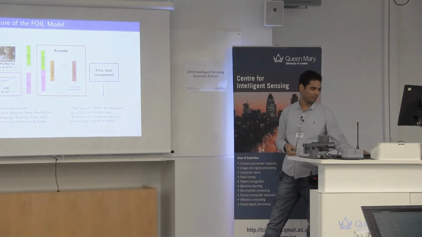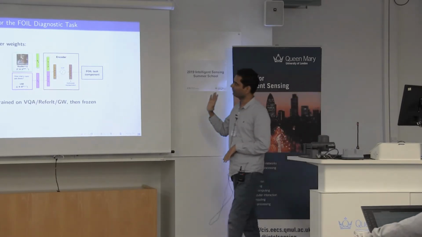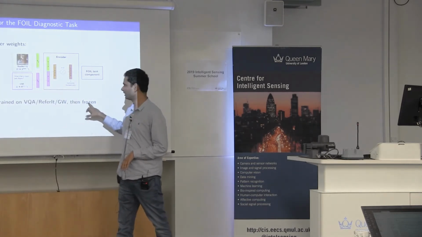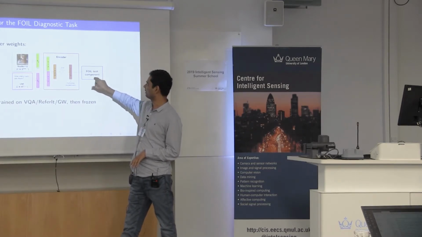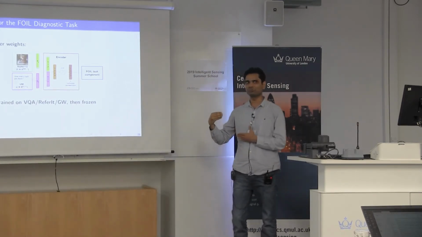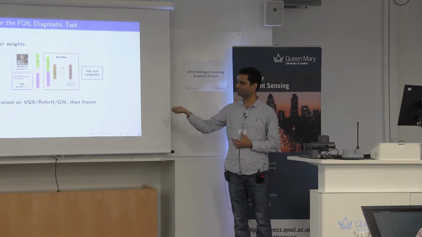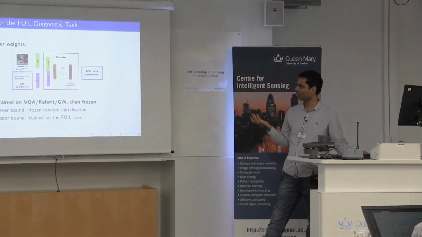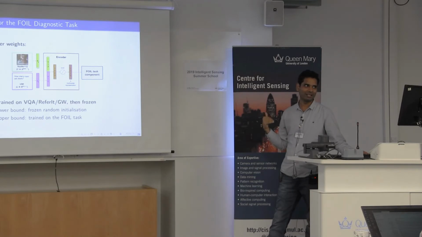Okay, so now again comes that you have the whole thing. Now you have encoder weights here. You froze these encoder weights using all your tasks, and you just fine-tune your foil component task, so that you will be able to understand how these tasks have impacted the foil. Then to get the lower bound, you just randomly initialize this and test it, and for the upper bound you just train this whole network.